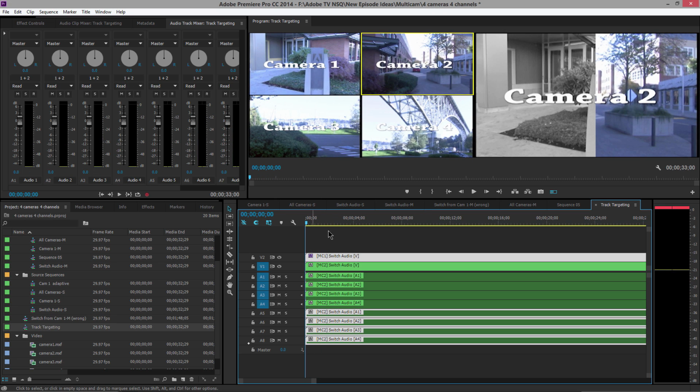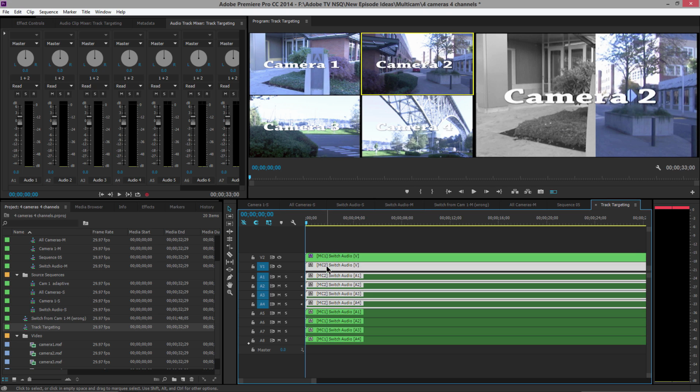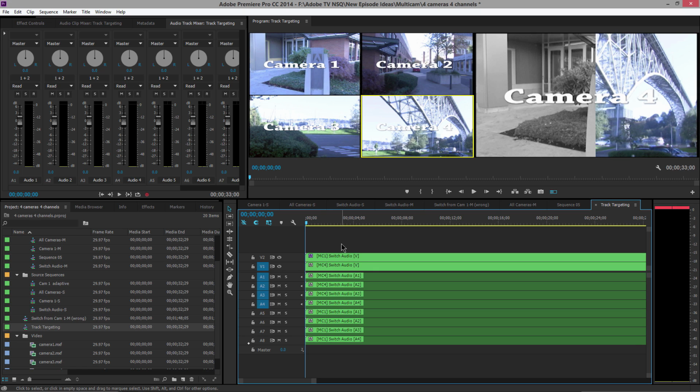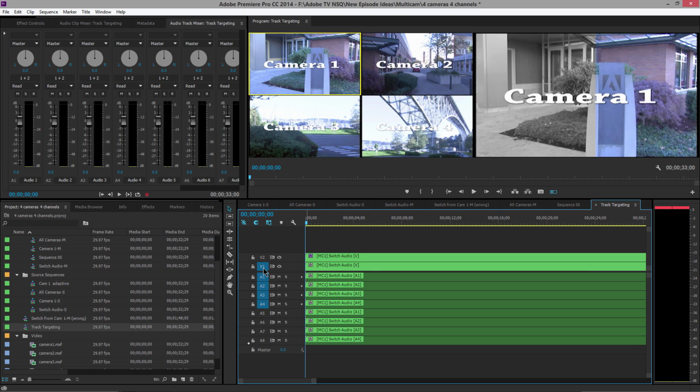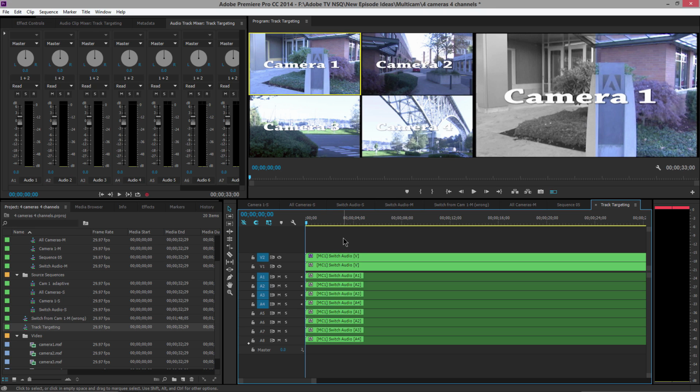So right now, if I'm switching by 1, 2, 3, 4, I'm selecting this one up here, but if I have nothing selected, I'm switching the bottom camera because V1 is selected. If I choose V2 with nothing selected here, I'm changing the top camera. So depending on how you want to work there, you could actually have multicam source sequences in multicam source sequences, or multiple multicam source sequences inside there to get that working.